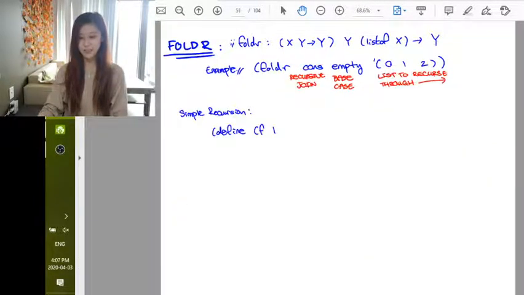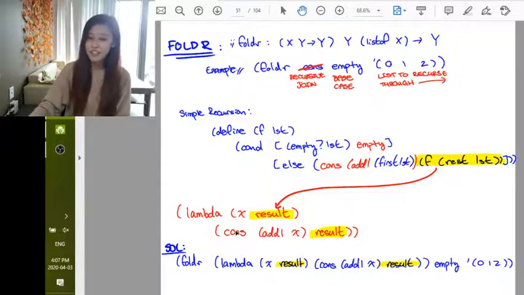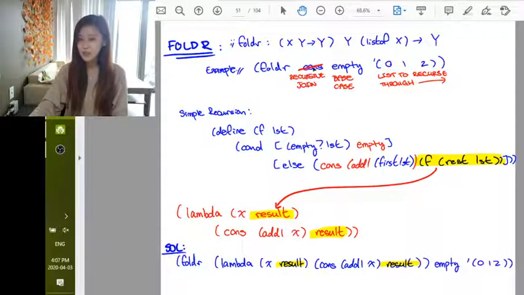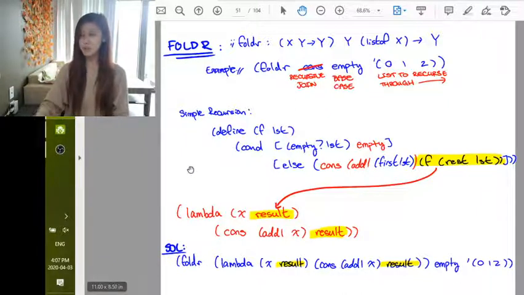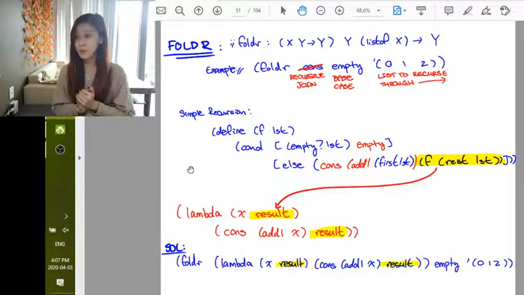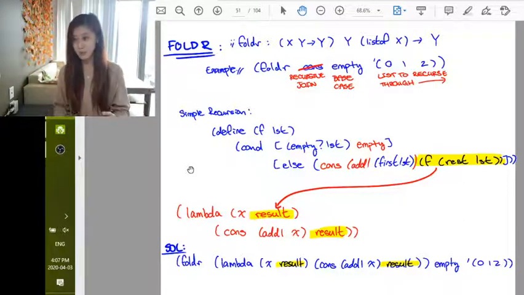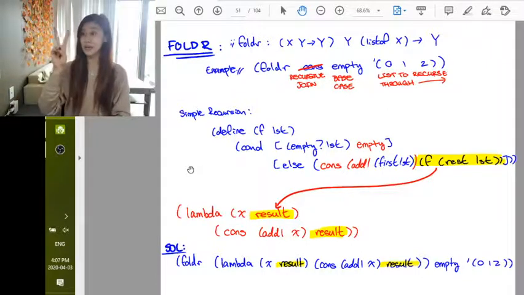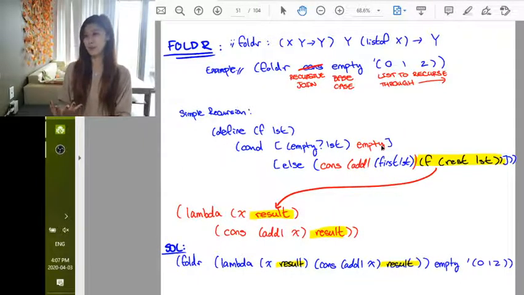All right, so at this point, this is our final solution. My lambda over here is just the function I will substitute for over here in cons. So I'm taking out cons and I'm writing my own. And my final solution would just be full_dar, where the first parameter is the function I'm going to use, lambda x result, cons add 1 x result. That's my entire function. The second parameter is my base case, which hasn't changed, just like before, it's still empty. And then the last parameter is just the list I want to recurse on.